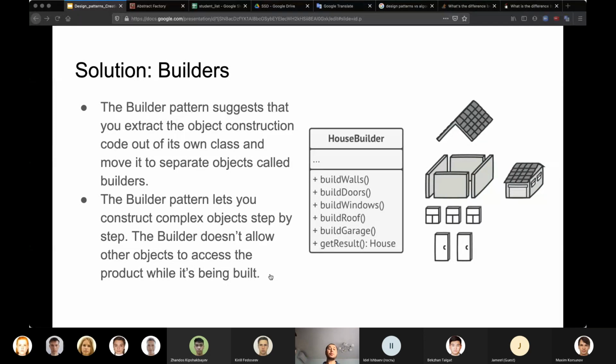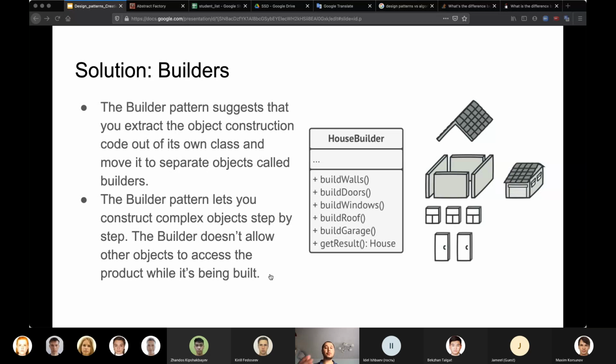By doing so, we can also have other types of builders. For example, let's imagine that we have different types of houses, such as wooden houses or iron houses, and probably the elements will also depend on the type of material that we use for our house.